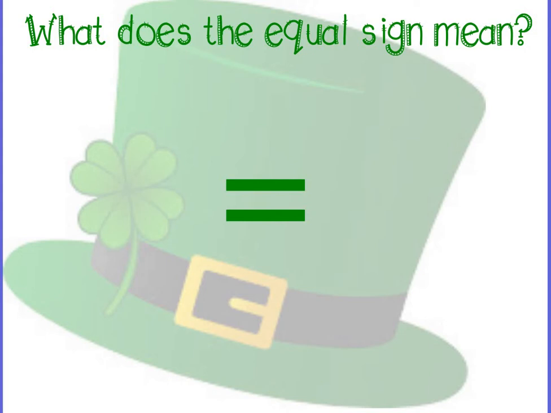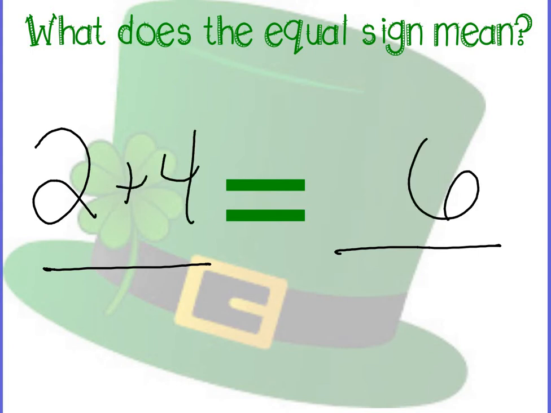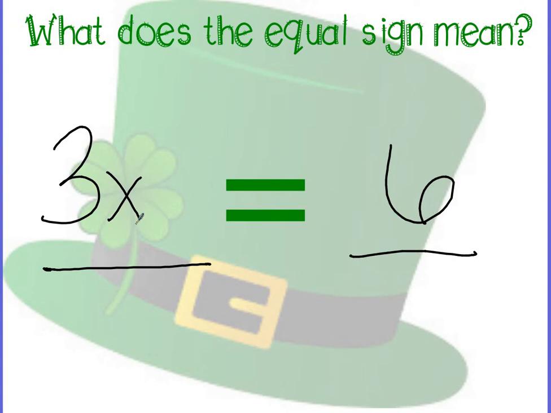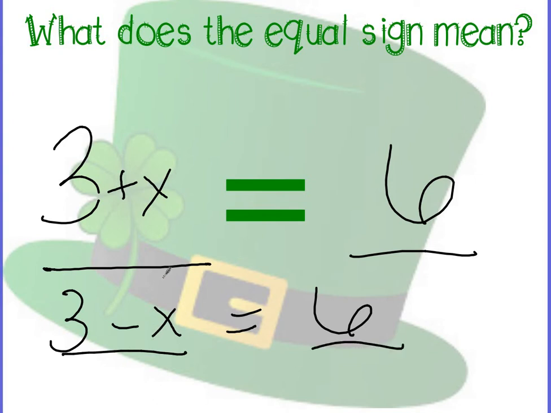So when we look at this, we have to think about what does an equal sign mean? Usually we just look at the equal sign as meaning I'm ending a problem, I'm getting near to the end. But you have to really understand that the equal sign means that whatever is on the left-hand side has the same value as what's on the right-hand side. So if I have 6 and 6, the equal sign works. If I have 2 plus 4 and 6 on the other side, the equal sign works. If I have 3x equals 6, I need to figure out what x is in order to make sure both sides are equal. So what we're going to talk about today is how to solve for x when we have something like 3 plus x equals 6, or 3 minus x equals 6, and how to keep the two sides equal.